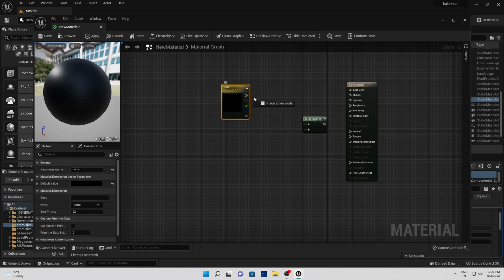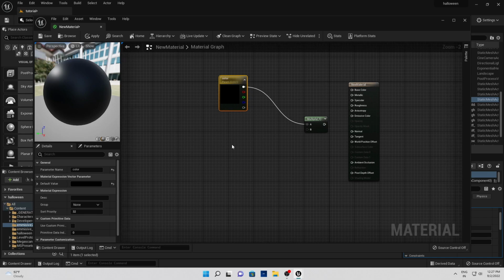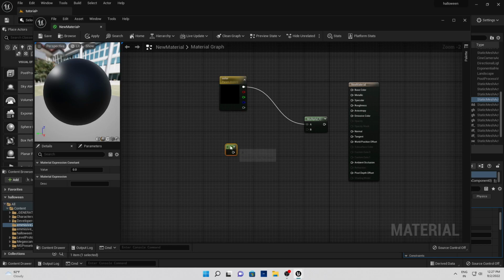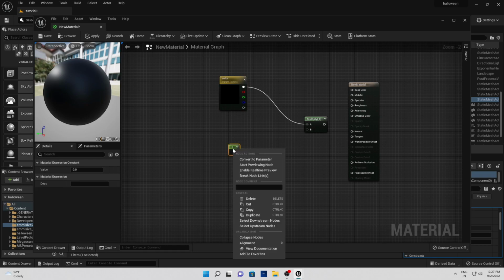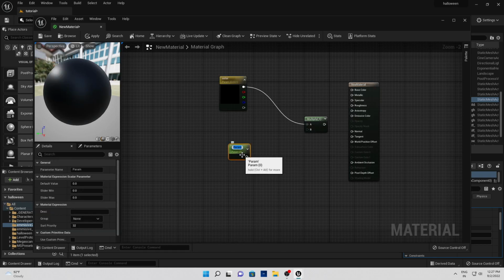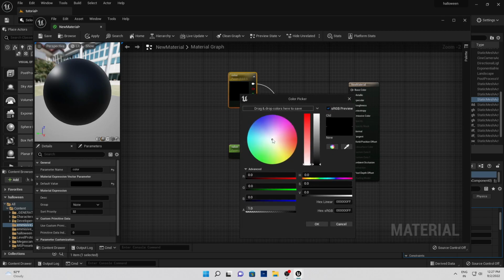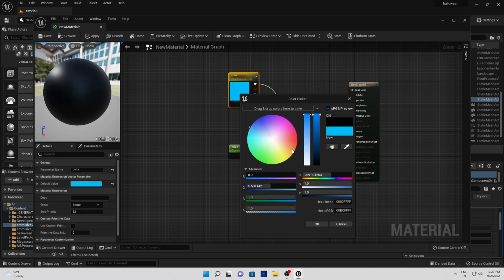Okay, and simply connect this to here. Again I will search for one more constant, and here simply right click and convert to parameter, and this will be our value, and simply connect this to here. Okay, that's all. And now if I double click on this, you will get some color option here.